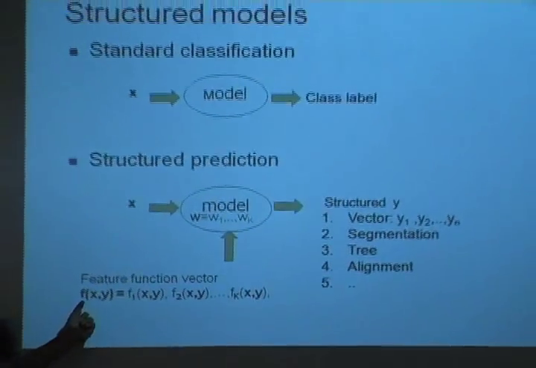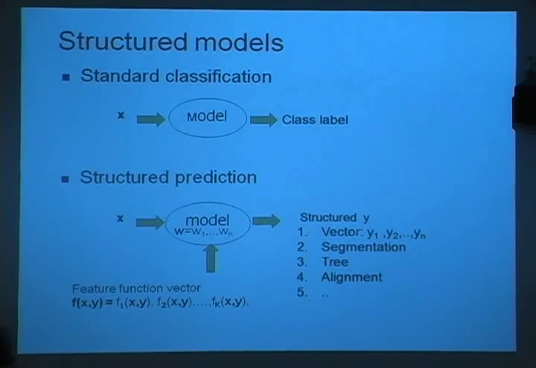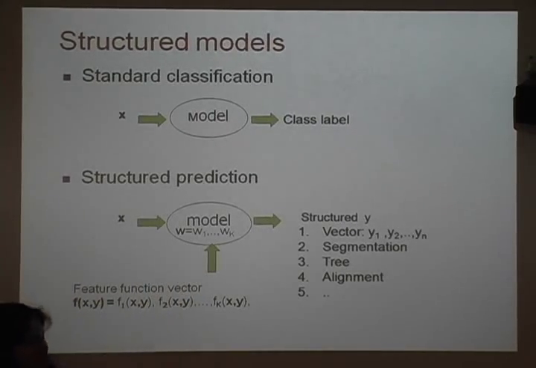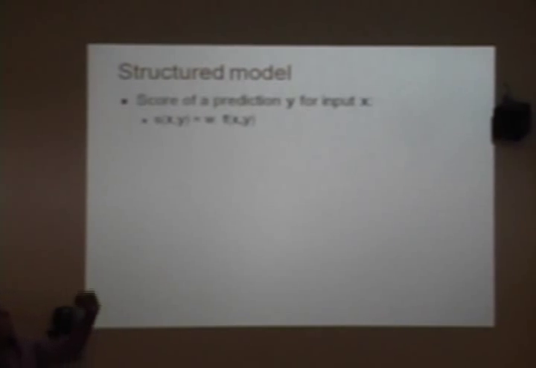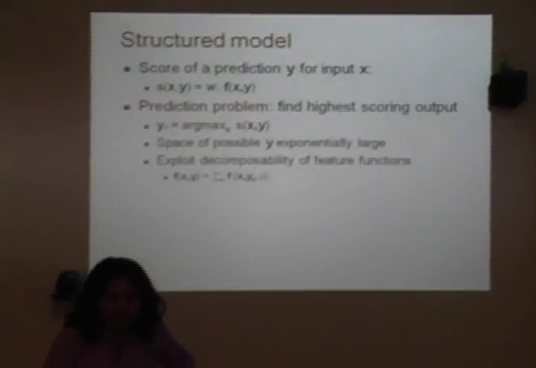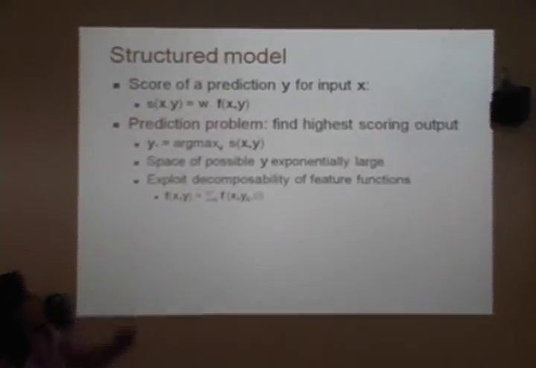So the first abstraction which enables you to tackle the problem is to define what is called a feature vector. The feature vector is defined jointly on an input x, output y pair, and the set of possible features for any given problem instance is fixed. So you have some capital K features. And then the model is defined just in terms of the K weights. These are real values which are attached to each feature. And then you can define, for each possible output y over an input x, a scoring function. We are going to use S(x, y) to denote the score of predicting output y for any given input x. And then the prediction problem, the classification problem, becomes that of finding the highest scoring y. So your prediction problem is to find this y star for which the score is maximum.